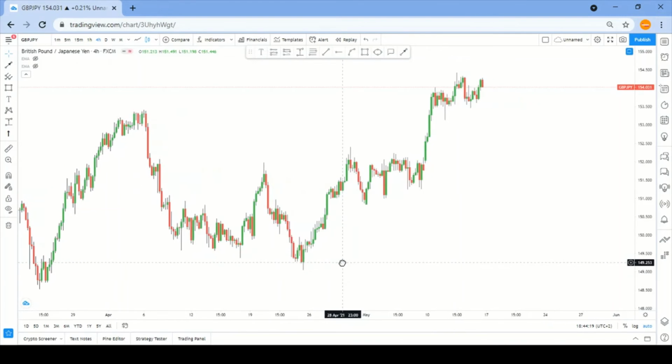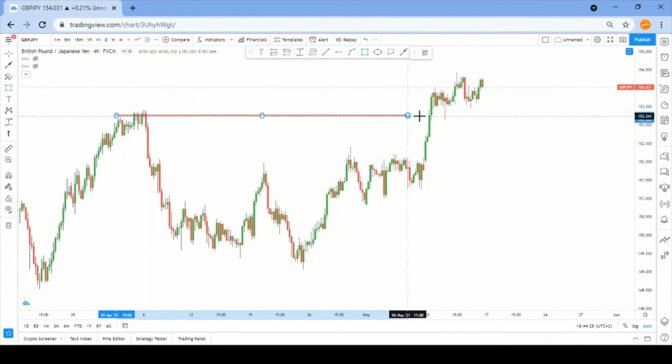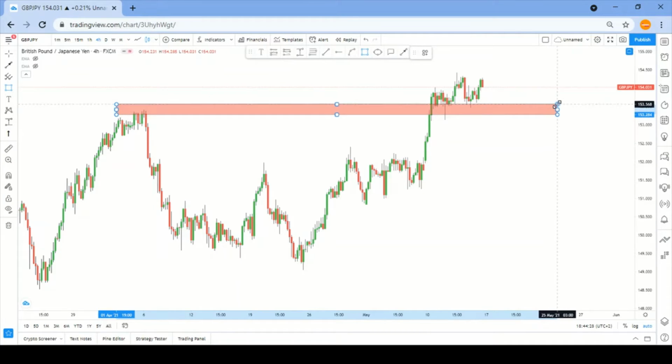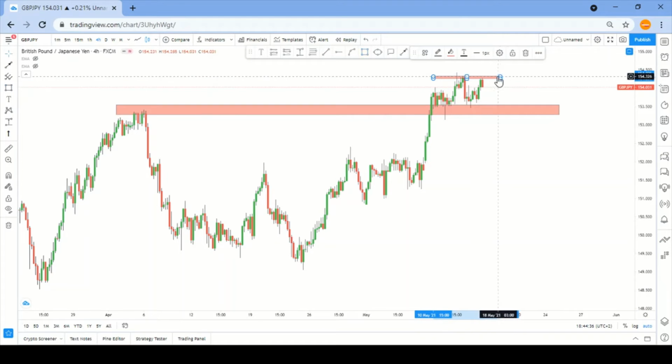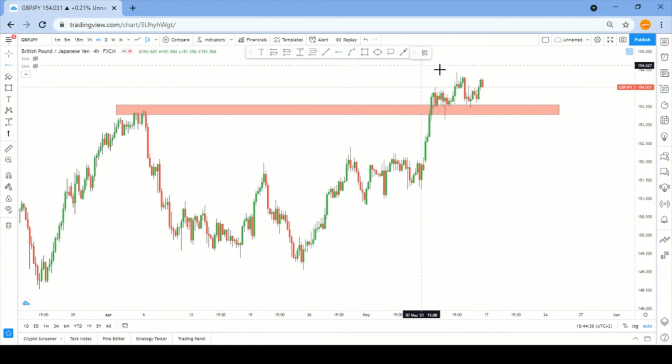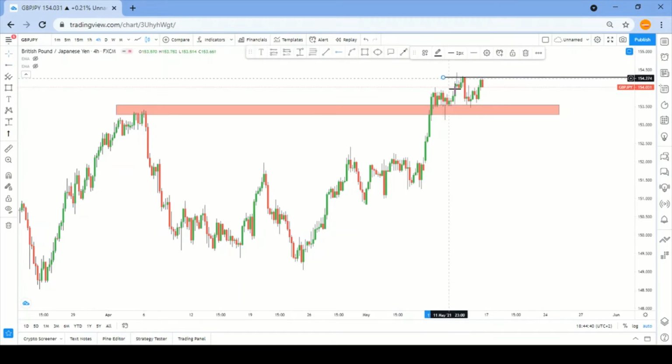So what you can see here is the 4 hour. At what level is this? This is at 153.284. Right, I can see that's the level we got over here. And I would actually put in another level over here, but this time I'm just going to use a line. I'll be using a horizontal line. I'm going to put the horizontal line in there. You can see there's some rejection twice of this area. And I'm going to draw in a level over here, because I can see this area was respected.